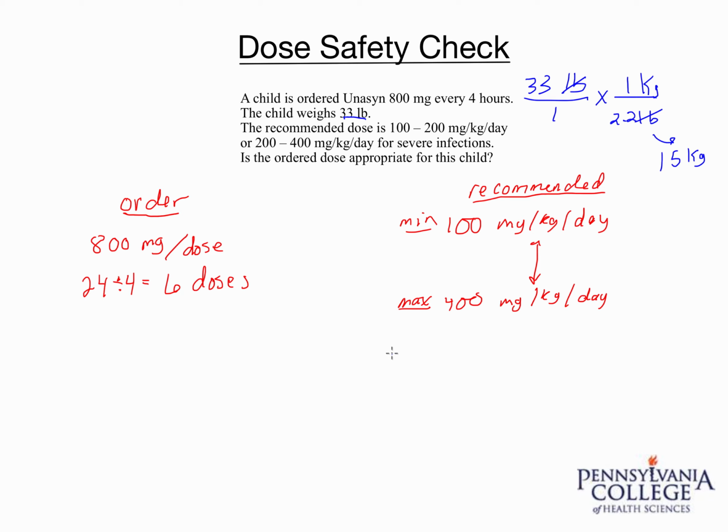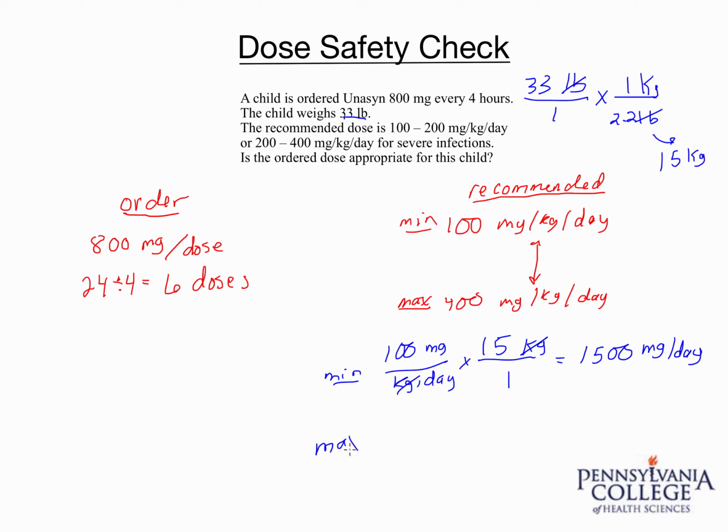That's important because now it allows us to cancel out the unit of kilograms. If this patient is supposed to receive 100 milligrams per kilogram, we can write this in a dimensional analysis approach, looking first at the minimum range, 100 milligrams per kilogram, and this is per day. We can eliminate the per kilogram by multiplying by the patient's weight of 15. For every one of those 15 kilograms, they're receiving 100 milligrams. That would be a total of 1,500, and the unit remaining would be milligrams per day. That's the minimum recommended dose.